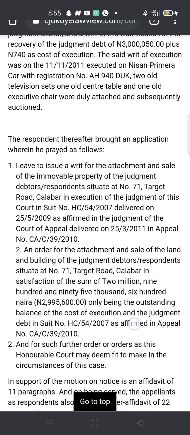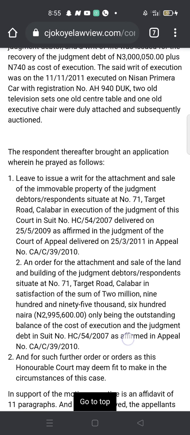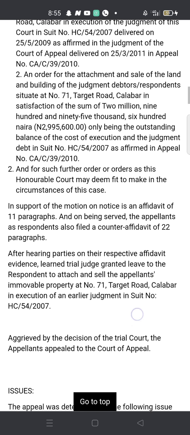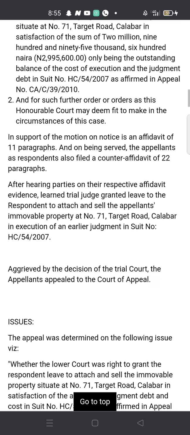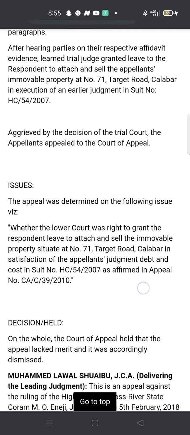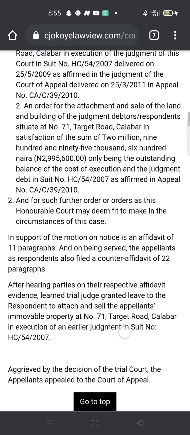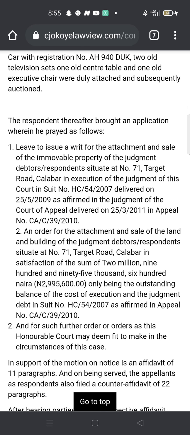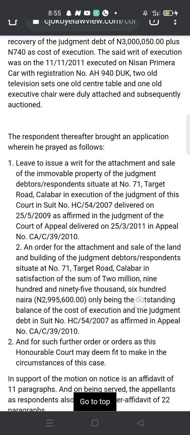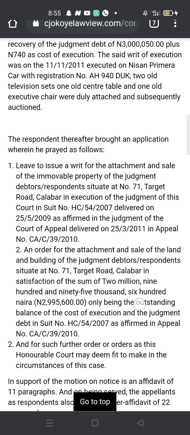Like here, another one talks about leave to issue a writ. Also, if you have an appeal like this, you also learn how to couch your issues. So that is the essence of reading our post, because it helps you a lot and you can learn a lot when you read this. When you have a similar case like this, with what you have learned here, you can use it and prepare your case. That is the most important thing that matters a lot here, that when you are reading authorities like this, you are learning a lot of things.